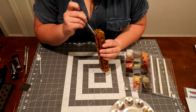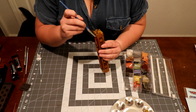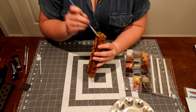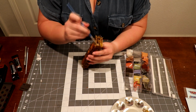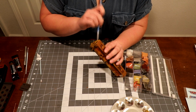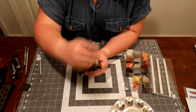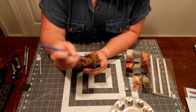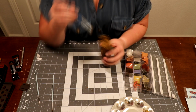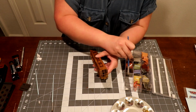So I did go ahead and do a dull coat over the wash that we did previously on the ends. So I'm just going back in with those powders again. I did mostly use that dark rail brown on the ends of this just to give it a little more dirty look. The dust does stick a lot better after the dull coat, so just keep that in mind. But again, you can go pretty heavy with the dust. A lot of it falls off. But I wanted to make sure to get towards the bottom, where it's going to be handled more in real life. You want to get that a little bit darker there, make it look more realistic.